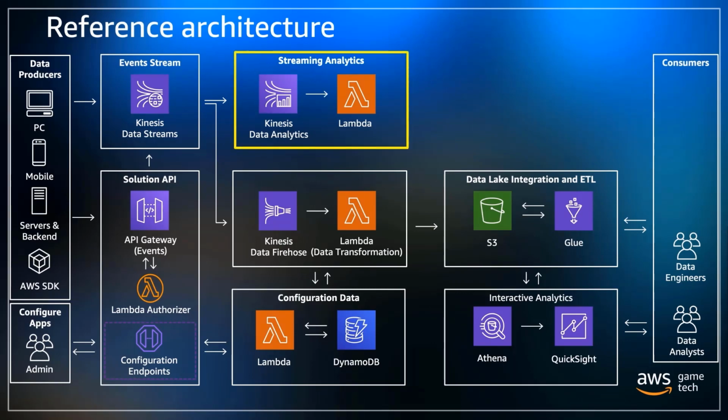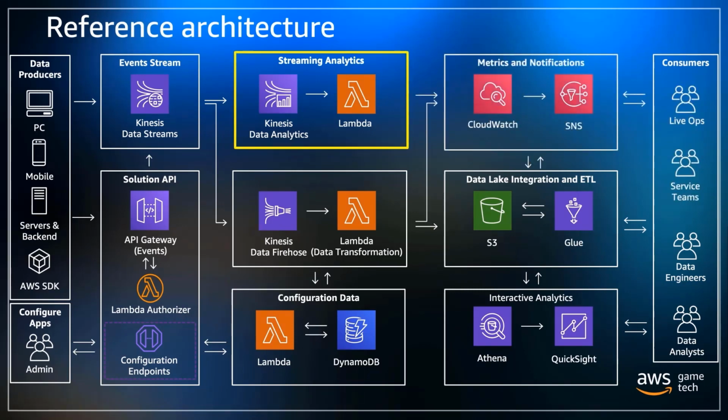If you have a game that has a live ops team and want to create real-time alerts and metrics, then this feature is for you. However, if you're just focused on analytics, then you can deploy the solution without this component enabled. These metrics are post-processed by a Lambda function and published to a CloudWatch dashboard. These dashboards can be monitored by LiveOps and service teams to ensure that your game is healthy from a balance and operations perspective. You can also create alerts based on key metrics and send out these alerts with Amazon SNS.